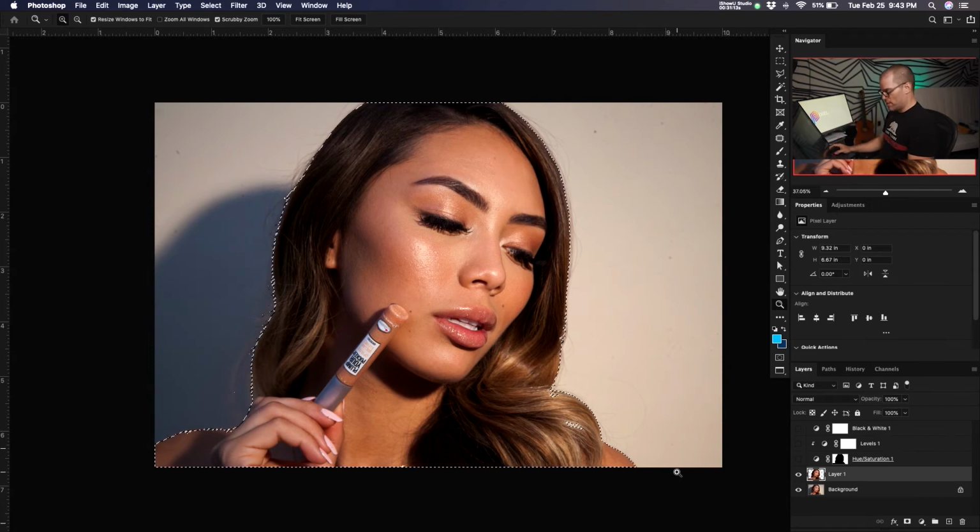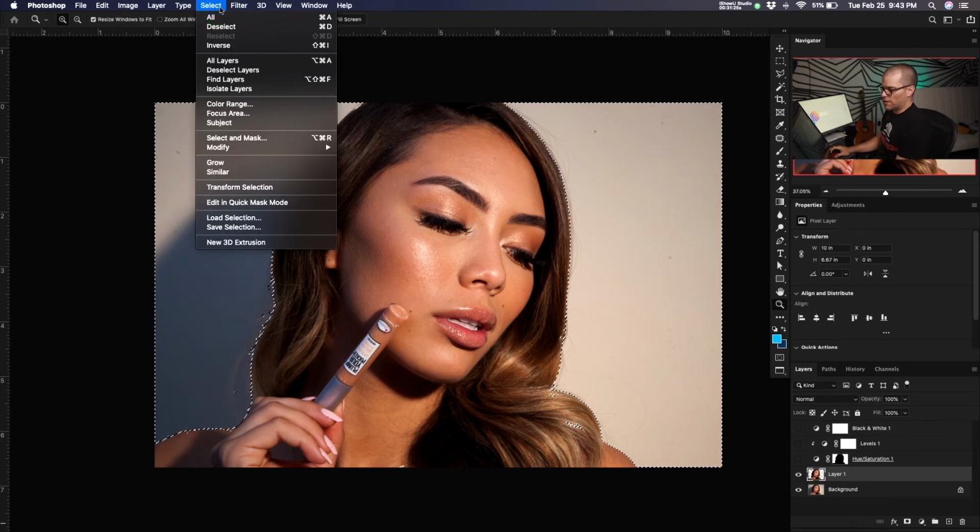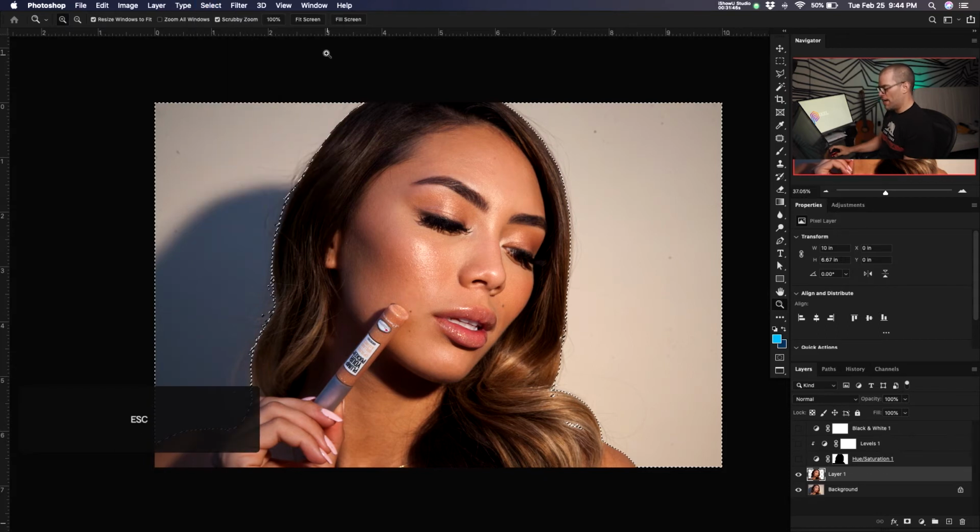And the way I do that is I hold down Command, hit Shift, and hit I for invert. It's going to take that selection and flip it outwards. You can also do that here in the Select menu set by hitting Select and Inverse. And here is the hotkey. If you're on a PC, it will give you your hotkey for this option as well. So again, Command, Shift, and I will give me that on my Mac, and I have inverted my selection.